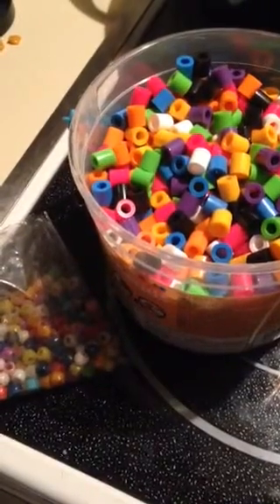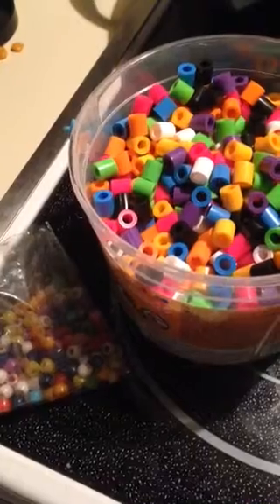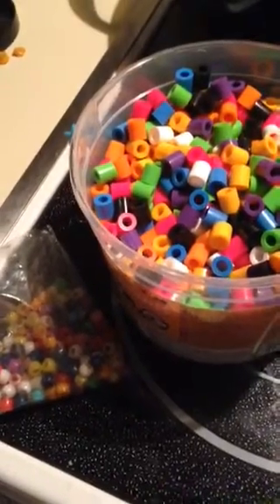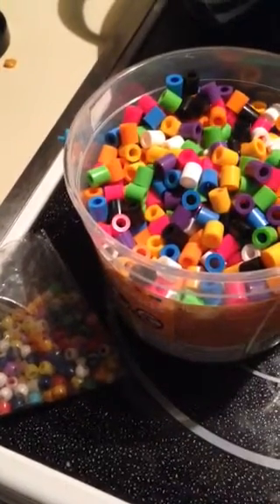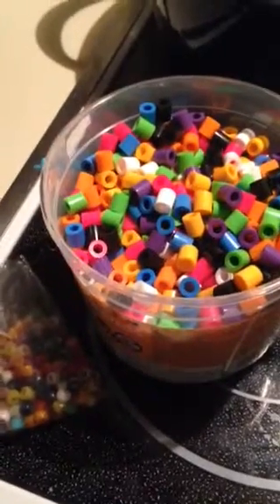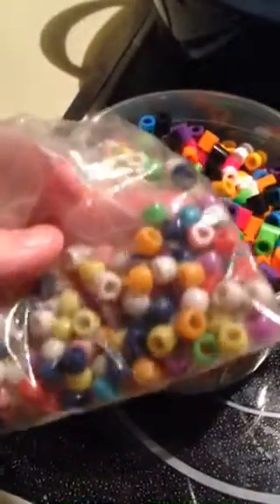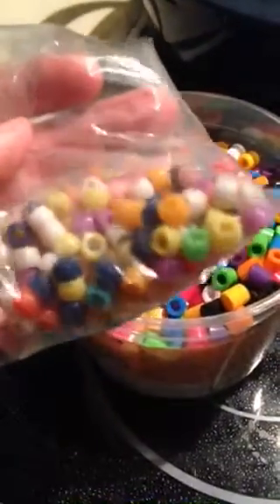Hi everyone. I just wanted to share with you how I did a little experiment. I had seen a lot of people posting on YouTube how to make their own enamel dots, and I've seen a couple of different videos. Some of them use the ponytail beads like these — you can actually get them at the dollar stores. That's where I got this one, a small bag, and I thought I'd try it.